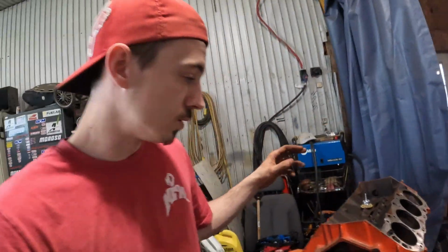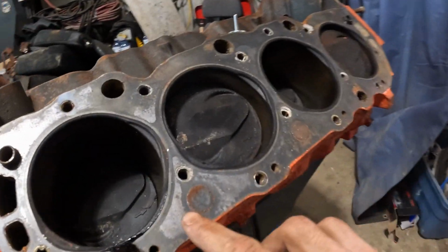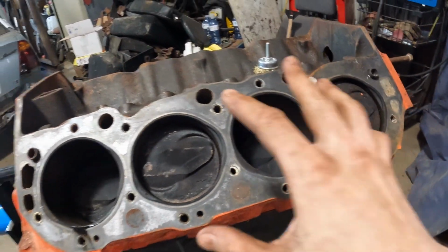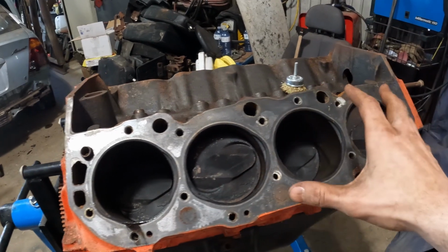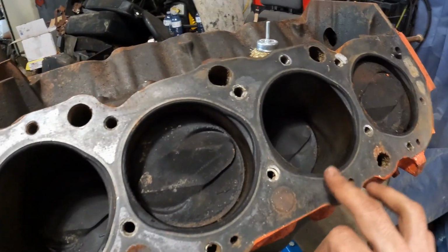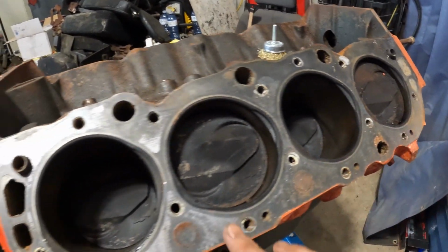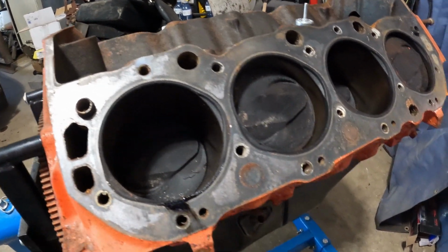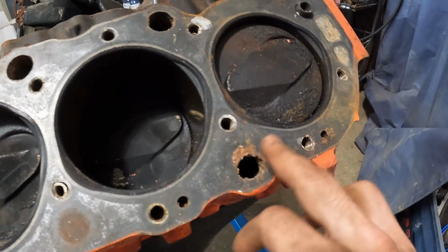But our goal is to have it looking as good as this side. This side, when I took it off, the head was still fully torqued down. And as you can see, there's not really any moisture that got in it. So it stayed real dry and it never rusted, other than where the coolant went.